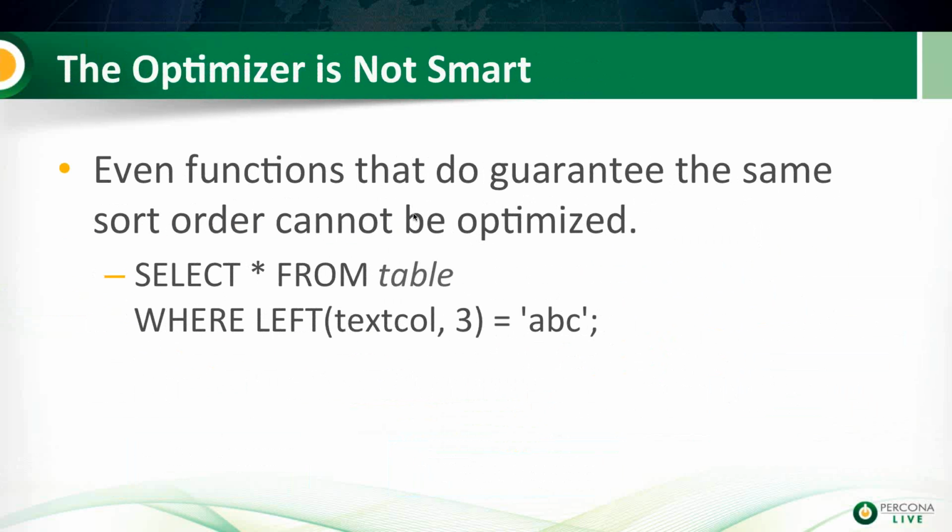There could even be cases where we would look at a query and reason, oh, you should be able to use the fact that the index is sorted in alphabetical order. Here's a case where I'm looking up in a text column and looking for the first 3 characters, which should be in the same sort order as the whole string. And looking that up should be able to use an index. However, I tested this one and MySQL's optimizer still doesn't use that.